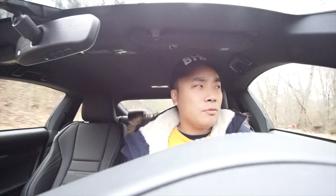Why? Because this car essentially feels like two different cars. Okay, so when you're in comfort, I'm sorry, there's actually not a comfort mode, there's just a normal mode. But the normal mode, in my opinion, is actually the comfort mode. All right, and then there's an eco mode. Eco mode is kind of dull. You basically don't really feel anything when you're driving. But like 90% of the time I drive this car, I'm in normal mode, and I like that. I enjoy that. Because to me, most of the time I drive, it's just a commute, getting from A to B.